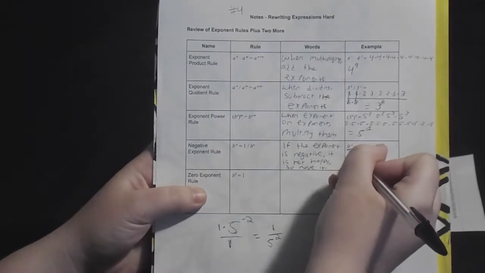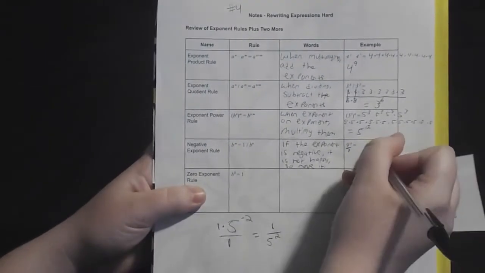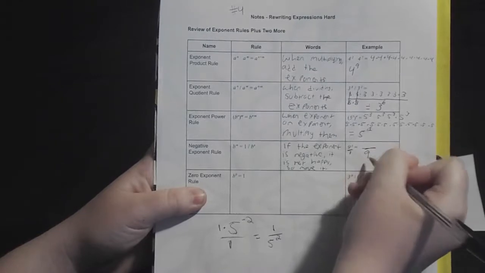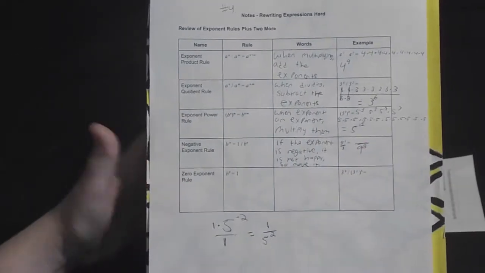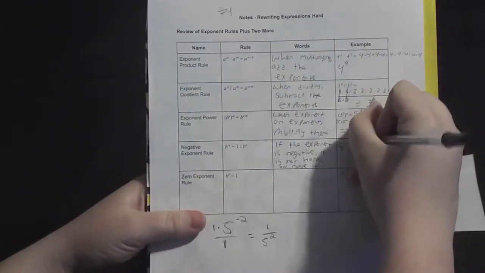So this 9 to the negative 3, it's not happy on top. Because remember, every number, if there's no fraction, you can divide it by 1. So it's not happy on top. It wants to move to the bottom. Once it moves to the bottom, it's happy. So the 3 is not negative anymore. It's just 9 to the power of 3. And because we moved it from the top, there's nothing left on top except for the 1, because there's always a 1.